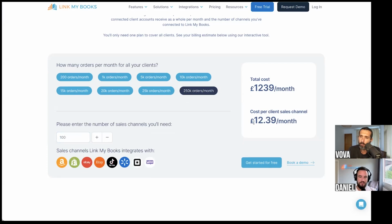And as I said, if you're paying £12.39, or probably about $15 in the States, to automate someone's Amazon account or eBay account or Shopify account bookkeeping, you're not going to be able to do it for that, even if you timed it and you quickly logged into the channel, downloaded the reports, put them through a macro in a spreadsheet, worked out all the tax liabilities, copied all that information into an invoice on Xero, and then reconciled it through a clearing account. That's maybe going to take you at minimum probably 2 hours, and that's being very, very positive. It's probably going to realistically take you half a day, and that's for £12. So it's just not worth your time.